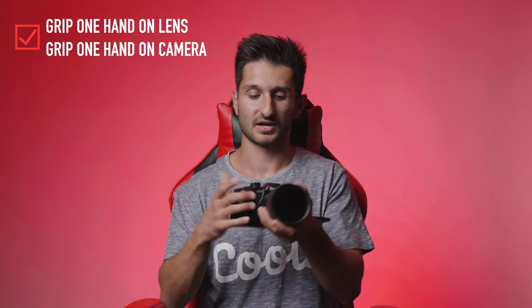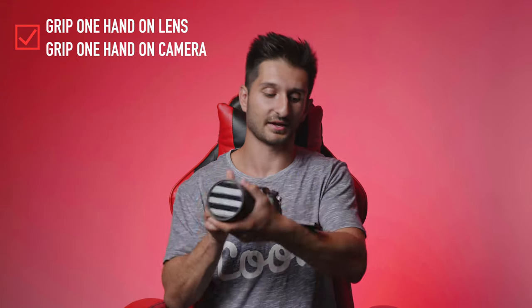So what I'll do is, if my camera screen flips out like my GH5 here, I'll flip it out to the side, and I'll grip one hand on my lens, one hand on the side of the camera, and then I rest the screen on the top of my forearm here.